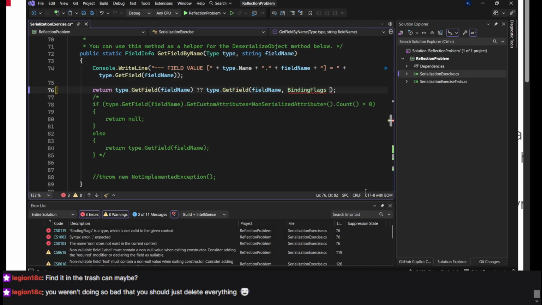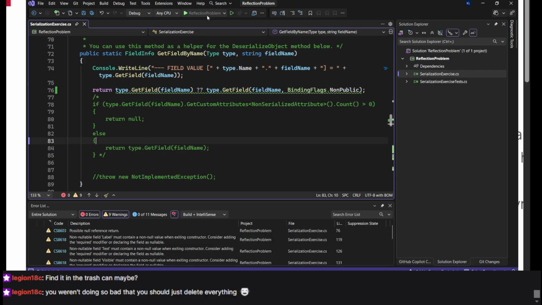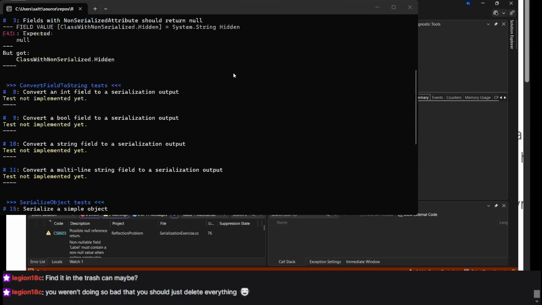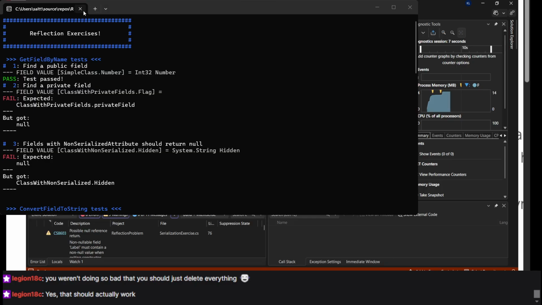Okay, sick. Legion18C says, yes, that should actually work. Except it didn't.